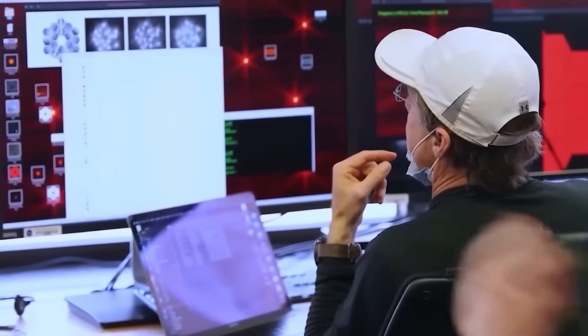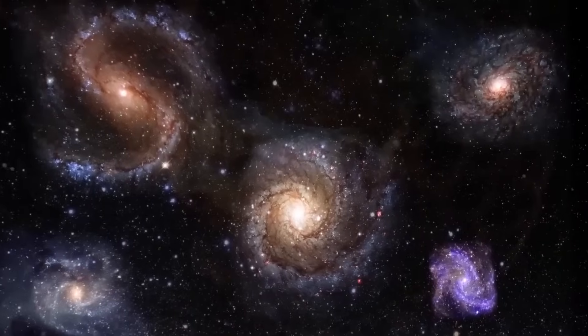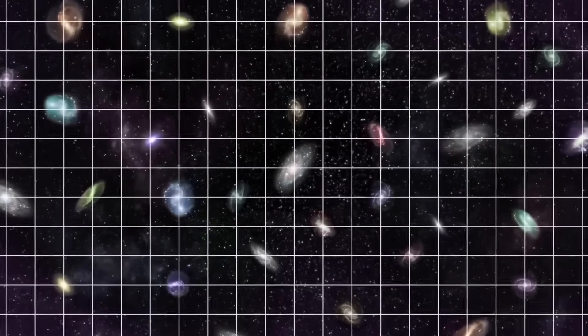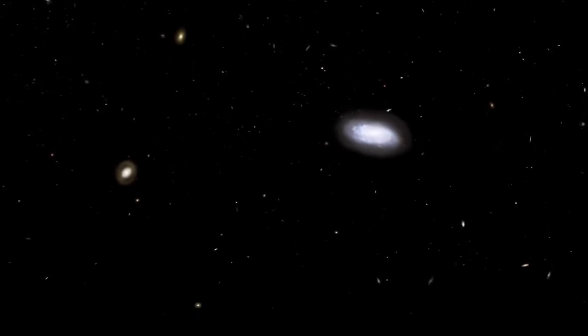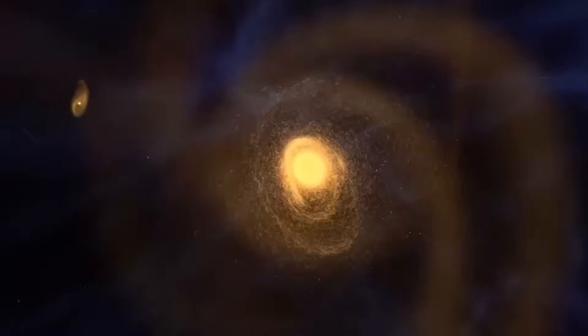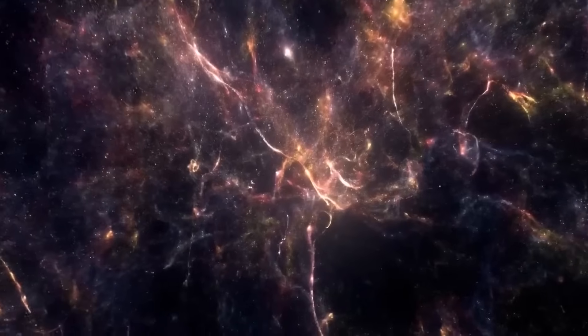Astronomers had the expectation of observing young, small galaxies in this region of Earth's early space. However, images captured by the space telescope reveal that the stellar systems may contain about the same number of stars as our own Milky Way galaxy. Instead of finding tiny young galaxies, they discovered mature galaxies similar to our own in what was thought to be the dawn of the universe.